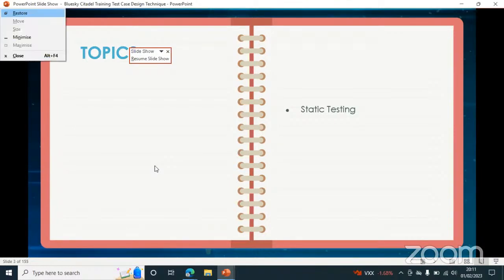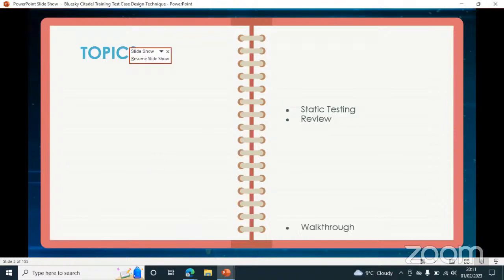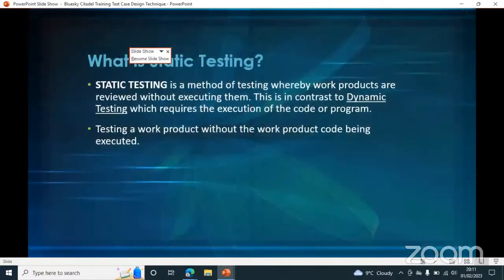Some of the topics we're going to cover today will be review, walkthrough, inspection, then question and answer, then some basics about requirements. So let's just jump into it.